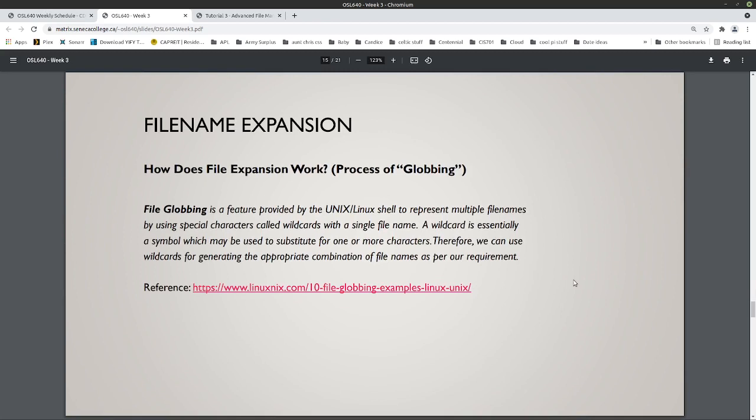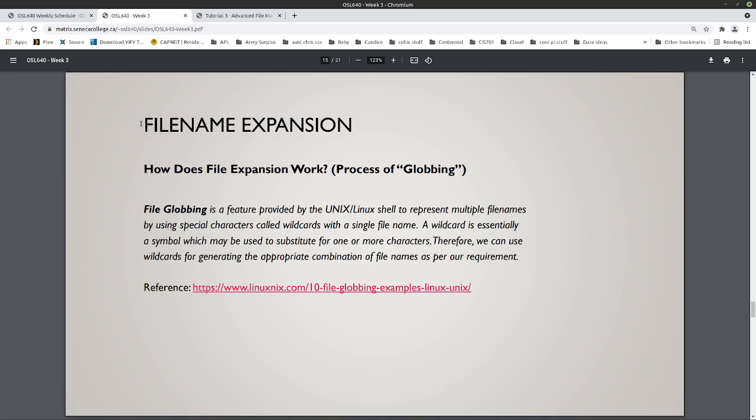So file name expansion, file expansion, is referred to as the process of globbing. And file globbing is a feature provided by Unix and Linux to represent multiple file names by using special characters, which are called special characters or wildcards.